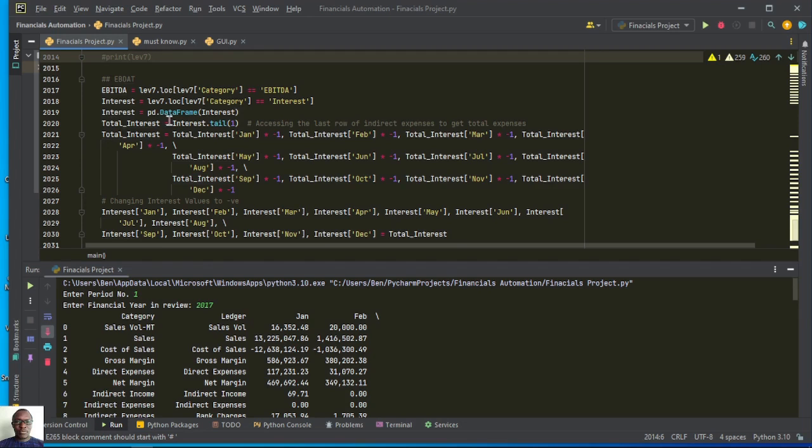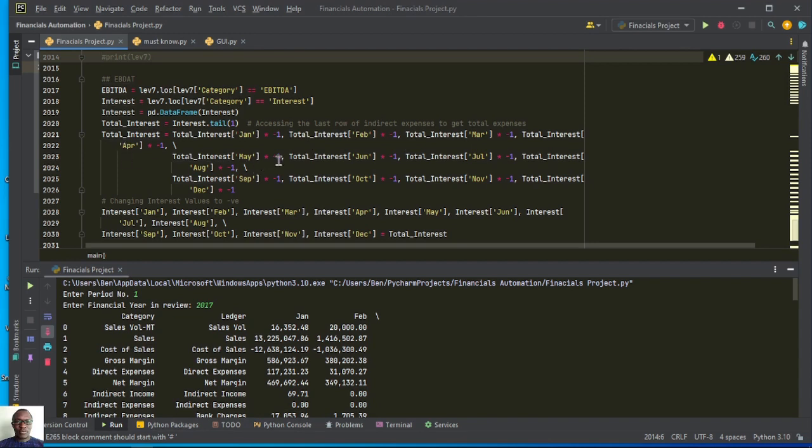So we are getting the last row of this data frame, and then total interest is equal to total interest in square brackets Jan times -1, total interest in bracket 5 times -1.